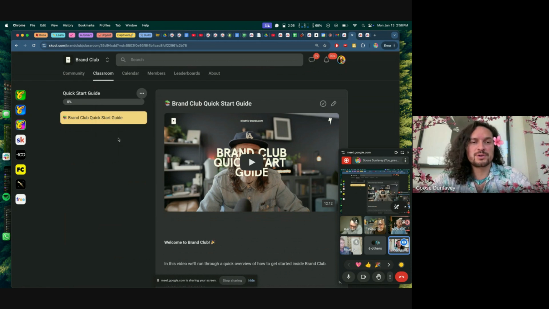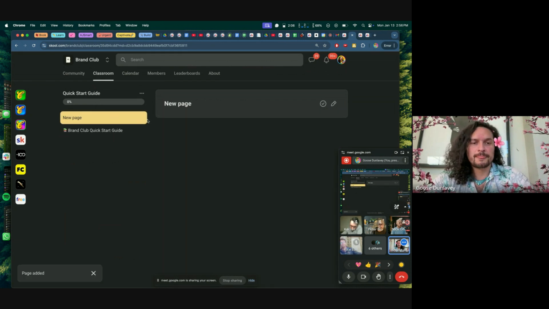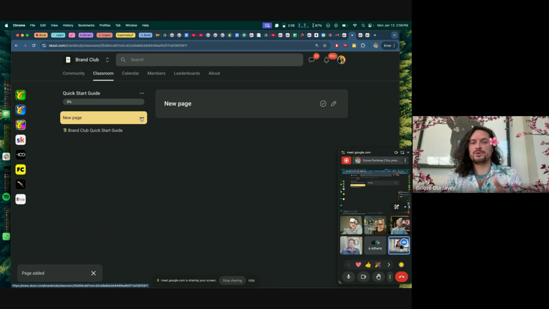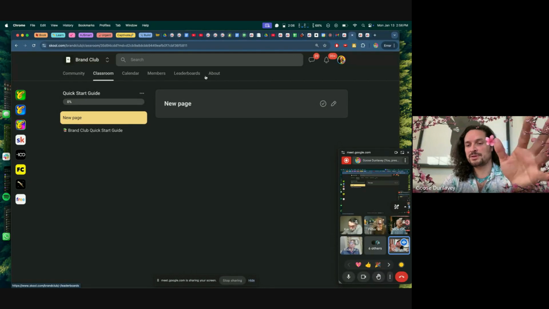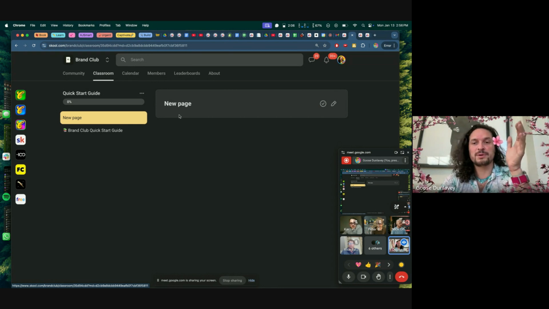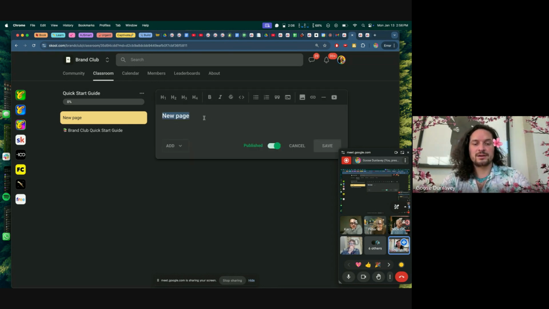Your best approach is usually, we'll assume that people are already on School that you're bringing in. I know that's probably not the case, but if they're coming onto School for the first time, like with any platform, it's easier with School, but you still might want a section that says, here's how you do this, then this, then this, the basics. Here's what happens in the community. Here's what happens in the classroom, calendar, members, something like that. But if you're going bare bones minimum, you would say, welcome.